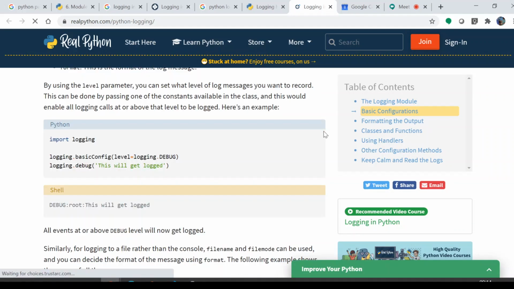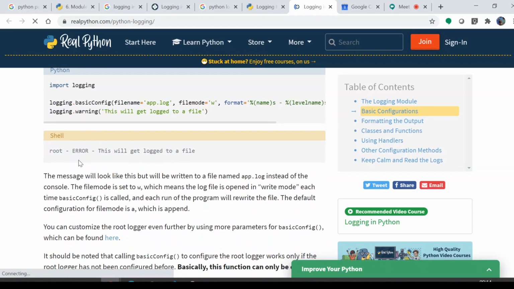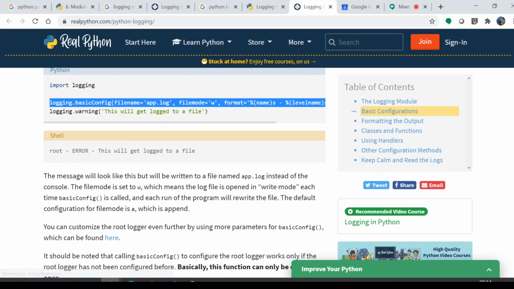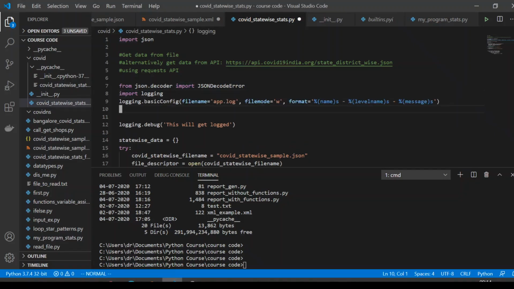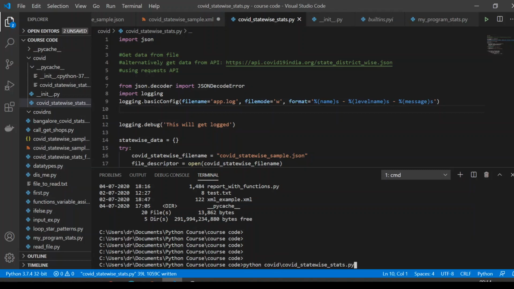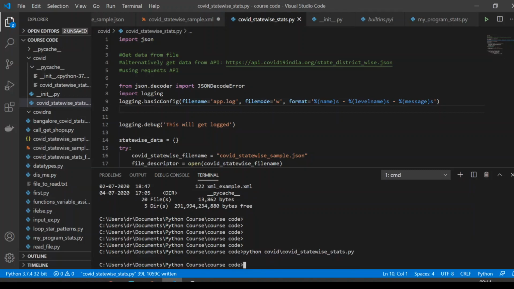Where is the log file initialization? Okay, I'll just take this and modify it for my purpose. So let me use that logging configuration and run it again. Okay, file got created. Cool.